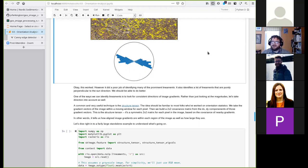If you're interested in finding orientations, like slope or dip in seismic data, automatically getting, hey, what is the local dip here? This is another thing that shows up for that. It shows up in topographic analysis, in geomorphology, where there's a host of topographic features. I forget exactly what they're called, but it's a way of doing automated analysis, and it really is a structure tensor. And more importantly, it's going to be very familiar to any of you who have done shape-preferred orientation analysis, or anyone who's heard of a Flinn plot. So looking at strain and ratios of orientations, basically, is it flattened? Is it elongate? That comes back to very similar stuff to a structure tensor.